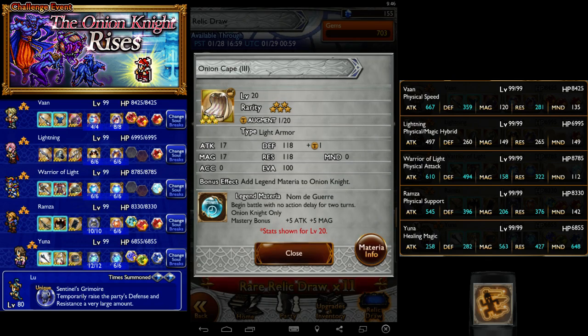Okay, Onion Knight's Record Legend Materia. Relic Legend Materia. Begin the battle with 2 instant casts. It's good for getting your buffs and everything off. It just does work on your buff boy, that would be the Onion Knight.